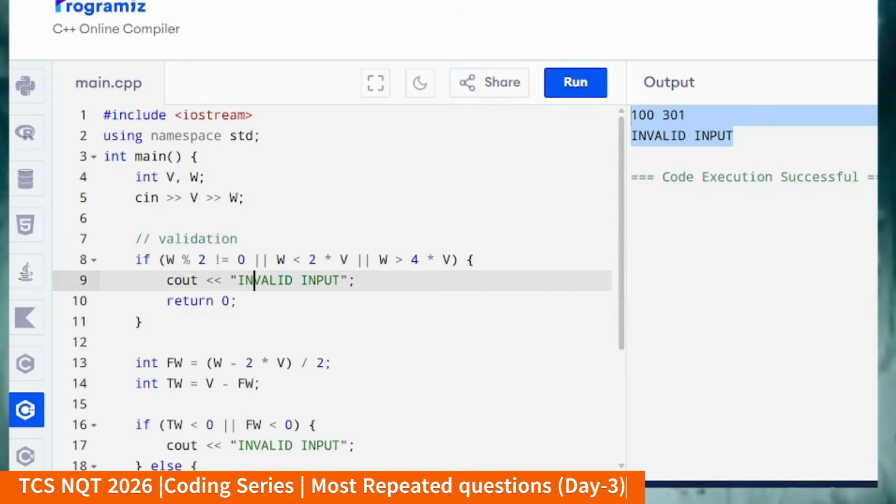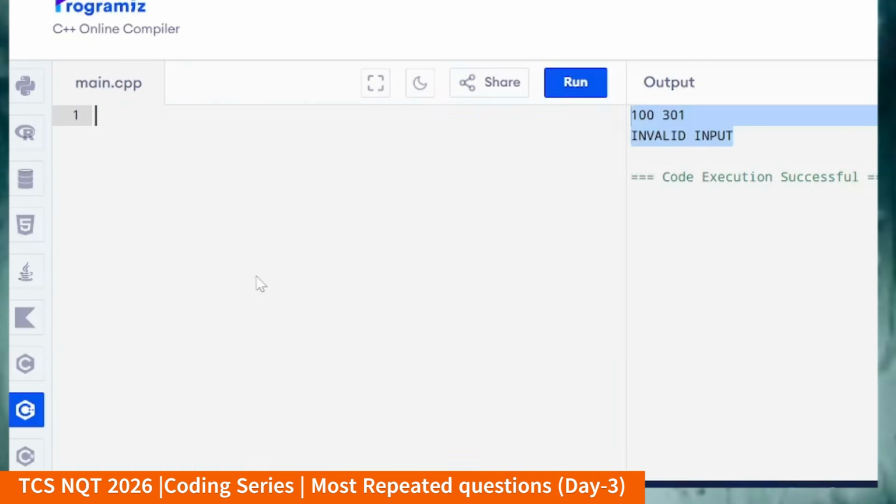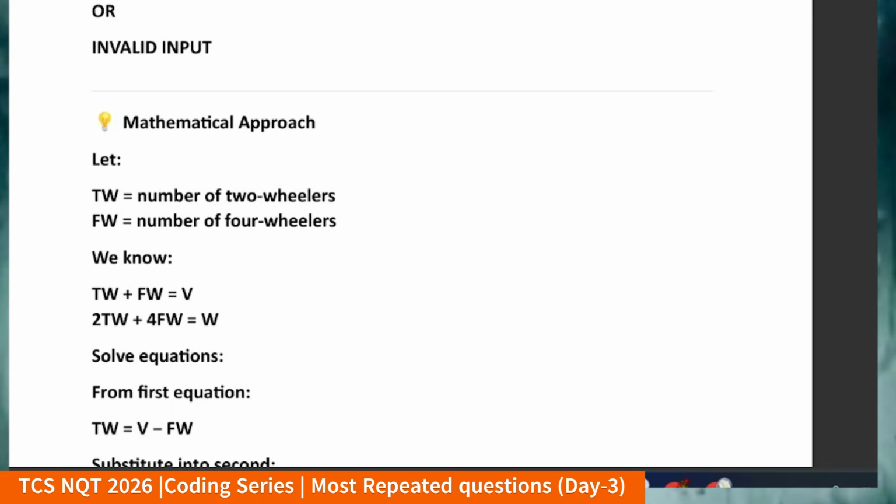Okay, so from the beginning you have to write, meaning I will remove all those things and start from the first line of code, because in TCS you will get these things. So start including libraries, taking input and all those things. That will be good. Let me move to the next question without wasting our time.